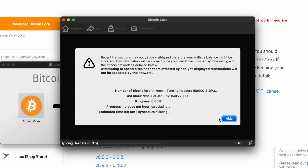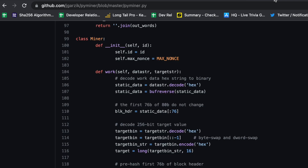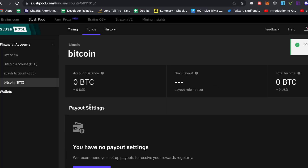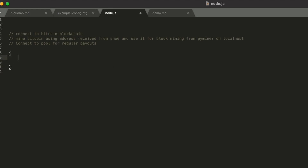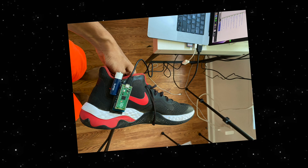On our laptop, we're going to download Bitcoin Core, which will create a full mining node for us. Then we're going to download a program called Pi Miner by Jeff Garczyk — a Python-based Bitcoin client that requires Bitcoin Core. We're going to connect to a pool using Slush Pool and input our wallet address there. Then we'll create a Node.js app that receives the address generated by the shoe and uses that address for Bitcoin mining via Pi Miner, also connected to the pool. This gives us regular payouts as opposed to waiting individually for a block reward, because that would be really hard. And that's how the Bitcoin mining shoe works.